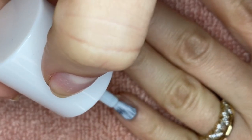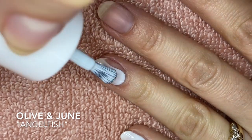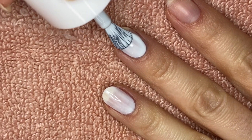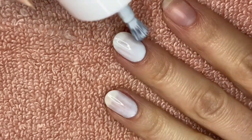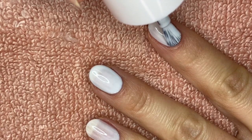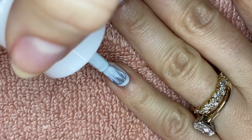We're going to jump right into this tutorial. With the lighter shade that you selected — in my case, Angelfish — I'm going to go ahead and paint one coat on all of my nails. I want to completely cover the nail as close to the cuticle and the edges as possible without getting it on the skin. This is one of the reasons that I love Olive and June so much, because their brushes are truly designed to fit into the nail bed. They're nice and wide, they distribute just the right amount of polish, and they do a great job covering the nails. I'm going to do this on every finger. Take your time, don't feel the need to rush. Once you're done, you're going to let that dry — make sure it's fully dry before going in for a second coat.